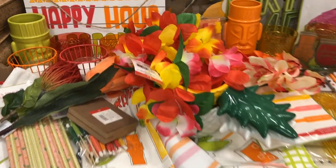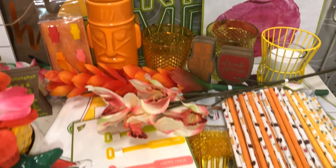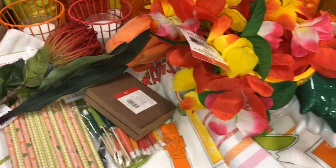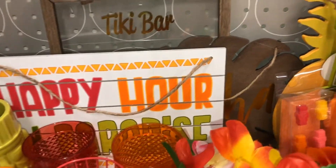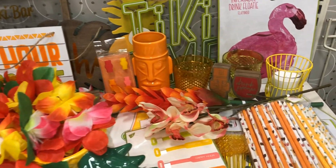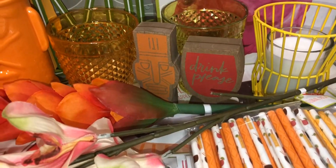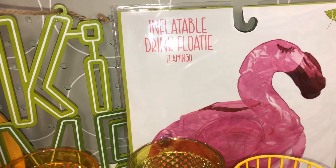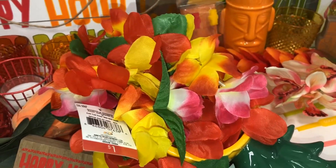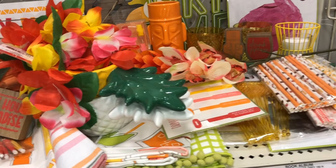Here's a look at everything I found from Target's Dollar Spot in regards to their aloha tropical Hawaii stuff. It is super cute — I'm in love with how colorful all of this is. My favorite items are probably the pineapple stir sticks, the little wooden signs, and it's amazing that the inflatable drink floats are only $1, or these flower sets — three pieces for $1. I wish I had a lot of room because I would love to do a tropical party at my home with all of this stuff.